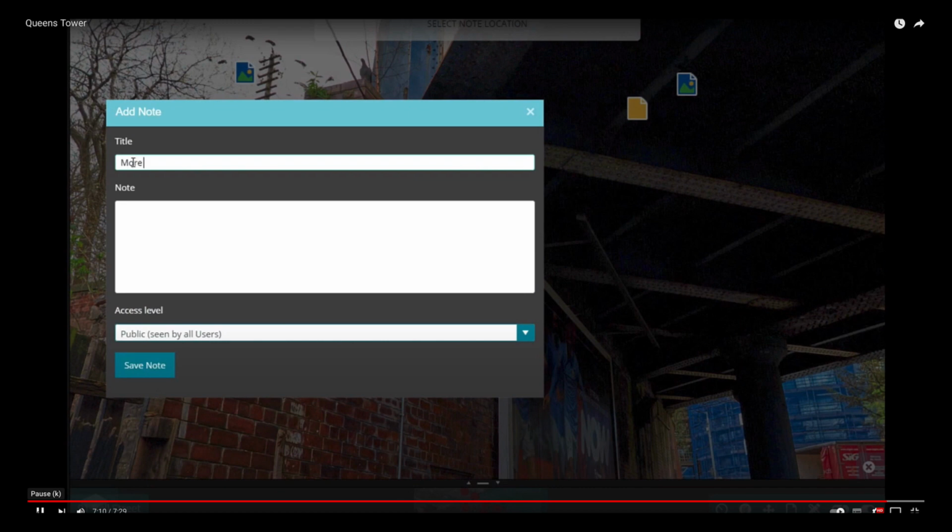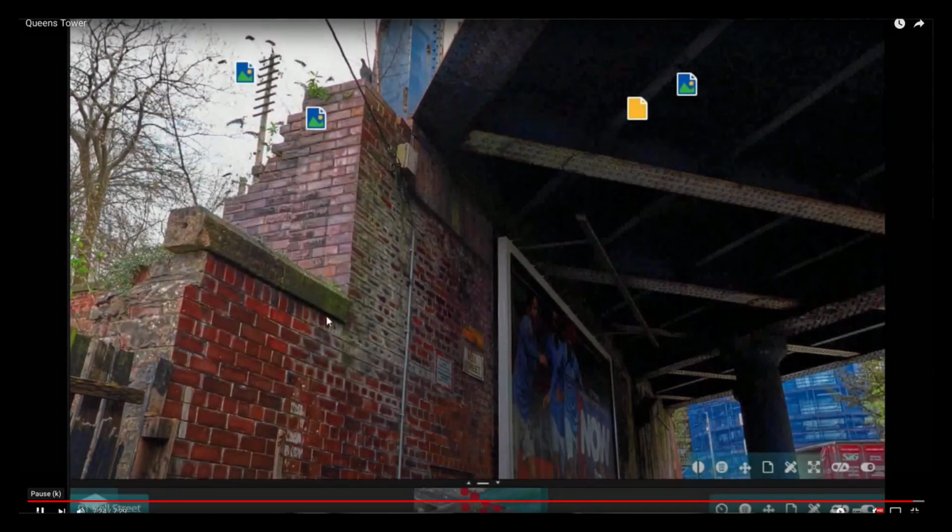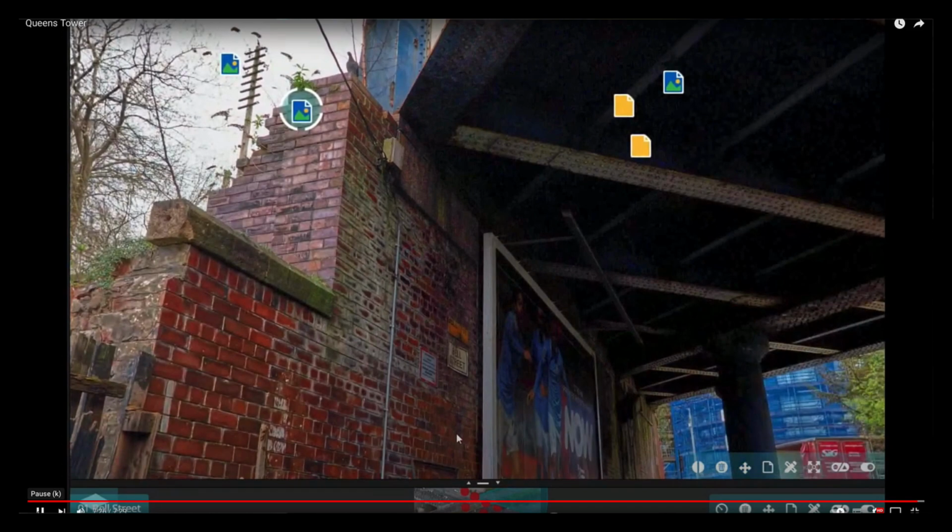It may well be we just want to add simple notes for ourselves, just to help with the drafting of the reporting. And of course, we could take screen grabs from any part of this if we wanted to use it as a reporting tool to identify specific areas and things. So that's really what we are trying to do with this, combining different information.